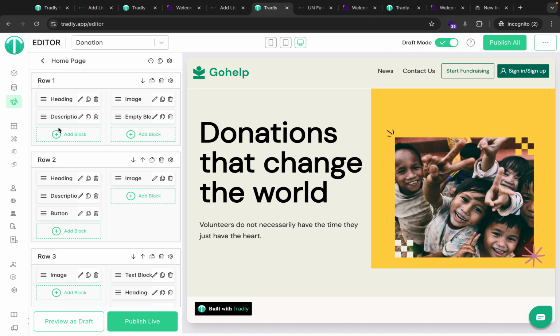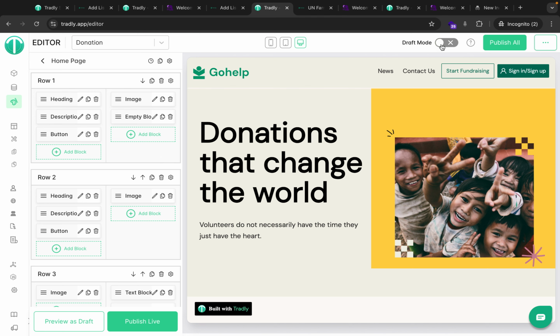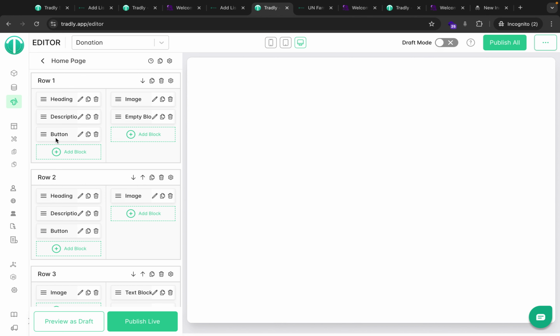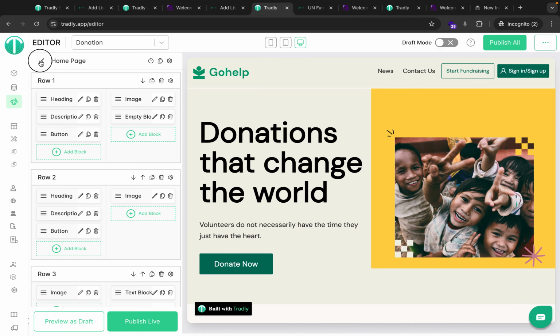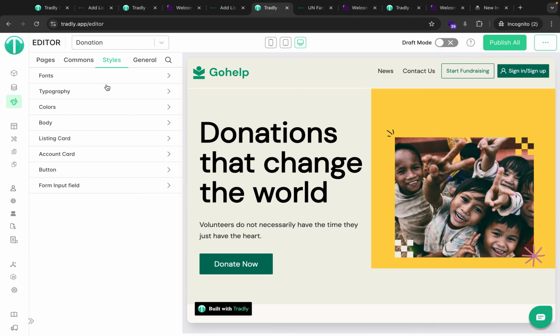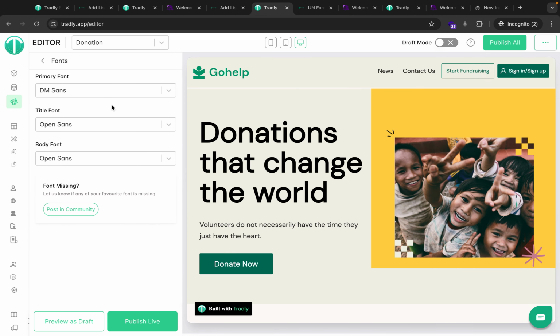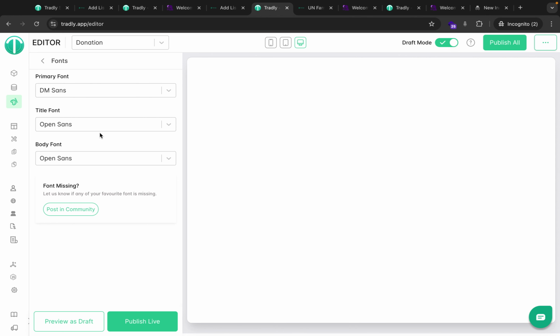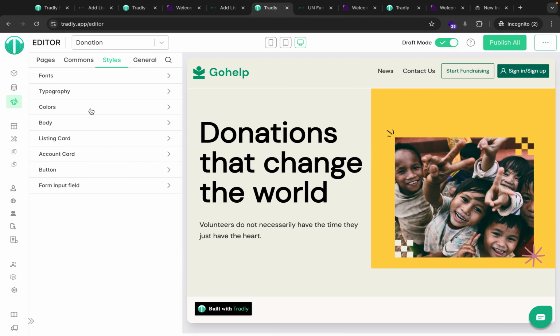But I wanted to revert back to the old mode. Of course, I can use the version history, but it's just a small change. So when I switch off the draft mode, you see the button comes back. So this is the purpose of the draft mode and publish mode. But for the global styles, it won't work like that. We haven't done that; under the global level, we don't have the draft publish mode. So that's why all those things you have here.